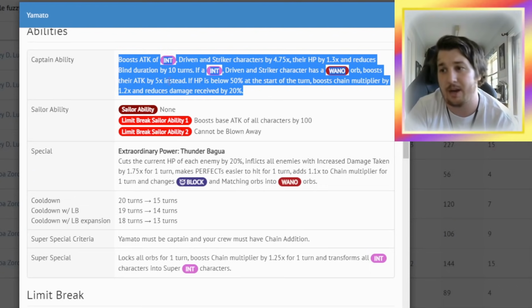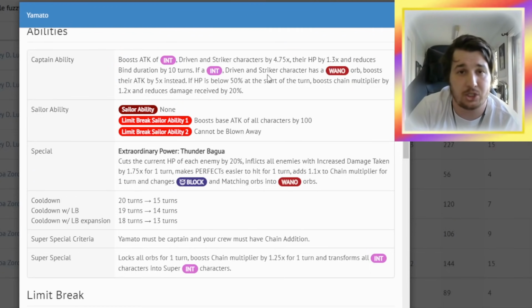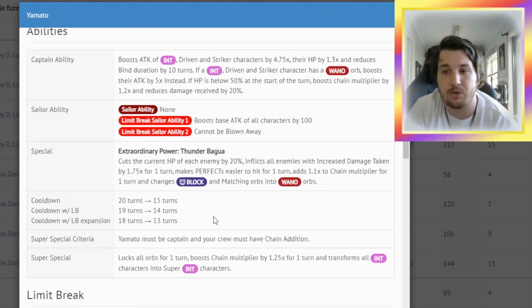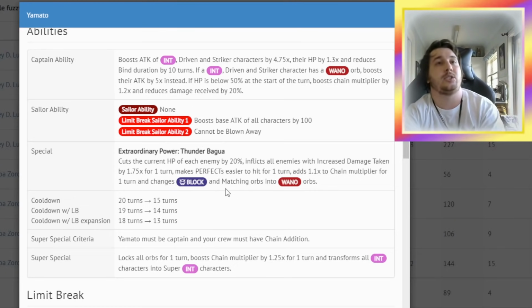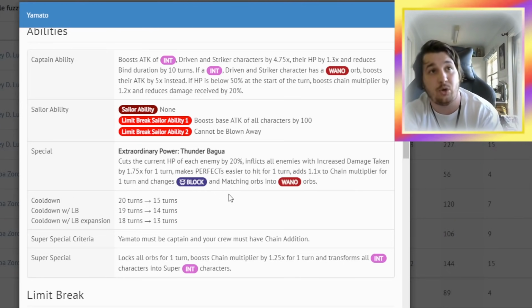You also have access to a character called Sugo, which makes this even more bonkers damage, and with Driven being so damn strong, this just works so well. She can't be blown away, and she gives base attack of 100 to all characters. Her special cuts the HP of each enemy by 20%, inflicts all enemies with increased damage taken for 1.75, makes perfects easier to hit for 1 turn, and adds 1.1 to the chain multiplier for 1 turn, as well as changing block and bat and matching orbs into Wano slots.